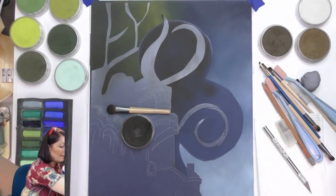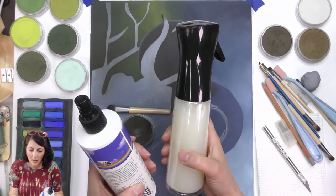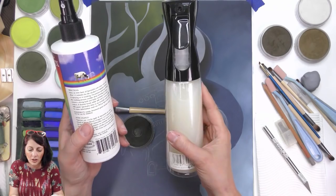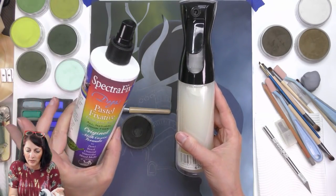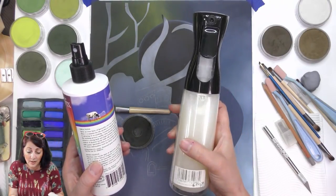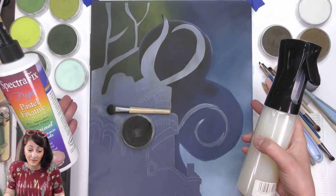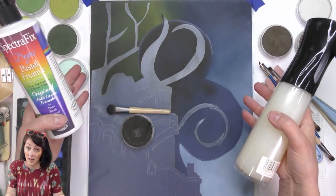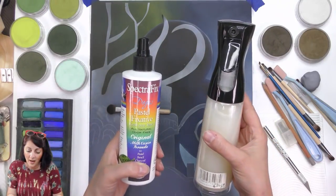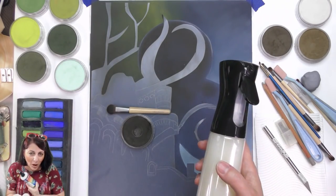I would use it. Now, there's this bottle which is a fine mist spray. So what I've done is I've actually emptied this bottle into here. And as you can see, I've hardly used it, it just goes to show that with all the pastel work that I've done in the last maybe now 1 or 2 years, I haven't used fixative at all. And I just wanted to set the record straight. That's probably from my point of view.